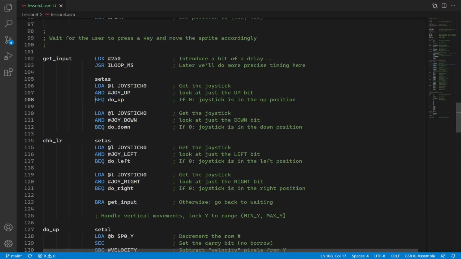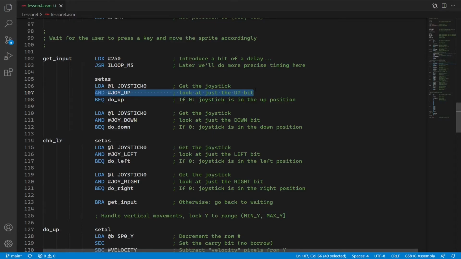And if the value is a 0, then the bit for the joystick up direction was 0, and that means that we moved the joystick in the up position. So remember on the C256, if the button is pressed or the joystick is in a particular position, the associated bit is going to be a 0. Its resting state is all ones. So by ANDing that one bit, we have said we're ignoring all the other bits.